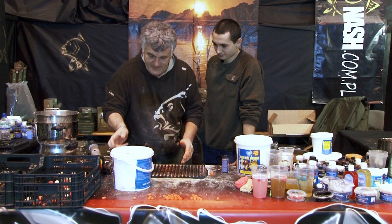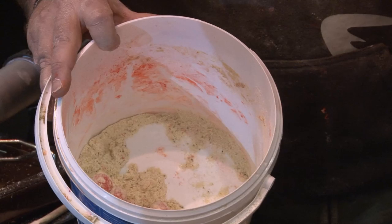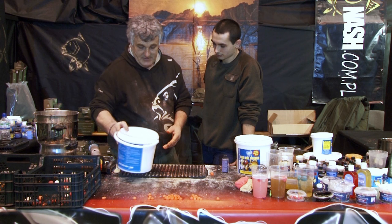Why do you use the base mix in the bucket? It just stops all the boilers sticking together and starts to dry the outside out a little bit so you don't squash them. So they don't get flat pieces, and it's just easier to handle them. It makes a bigger mess in the pan.